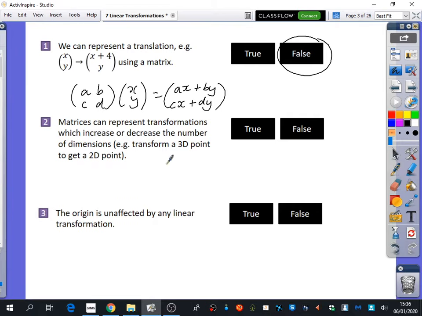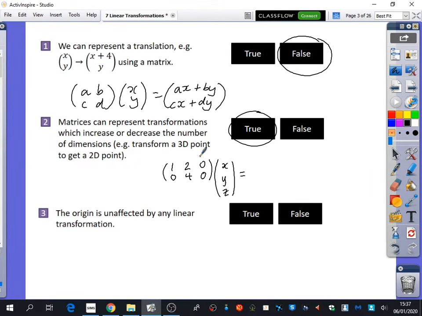And the way this might look is you might do something like, I don't know, 1, 0, 2, 4, 0, 0 multiplied by x, y, z. And you can start to see what's going to happen there. The z is going to get cancelled out. So this is going to represent something that's in 3-dimensional space. It's going to collapse down into something that is 2-dimensional space because of these zeros that we've got here. So a transformation can actually collapse space down in that kind of way as well, right?